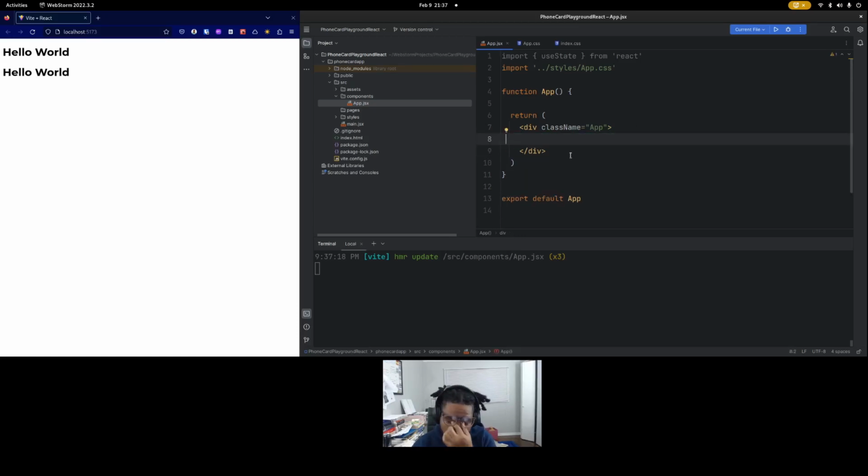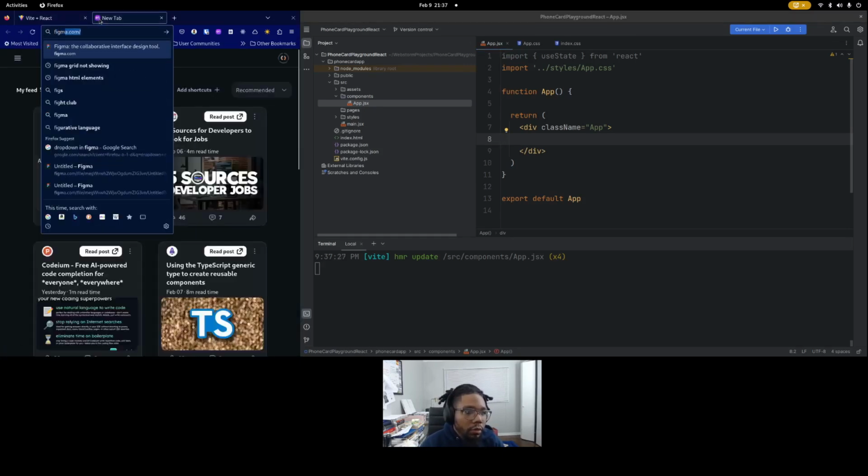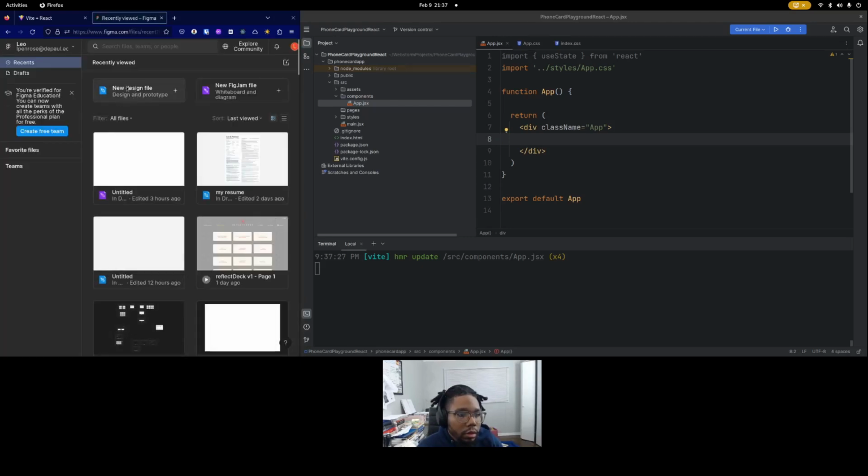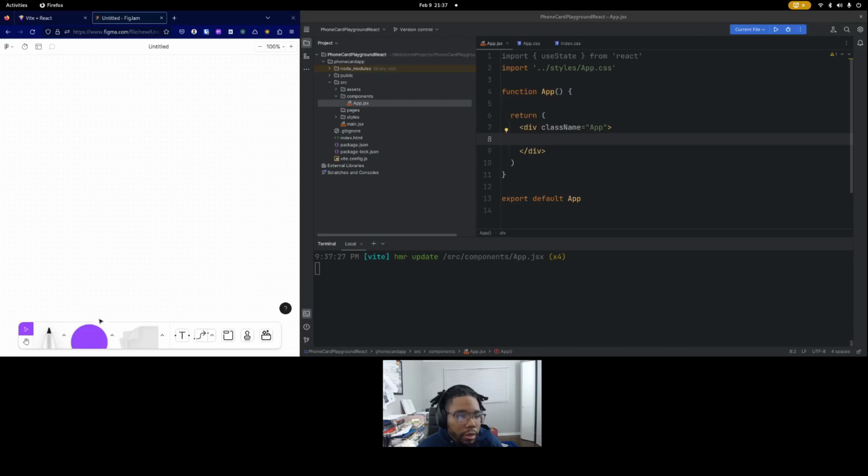Alright, so like I said, I think I want to do something, so we'll go to Figma, and FigJam, let's try that. What I pretty much want is a card. It's too big, I'll just make a card. Okay, a card.